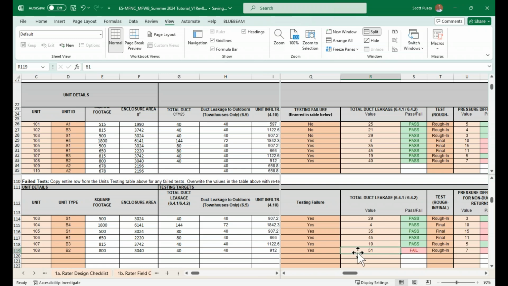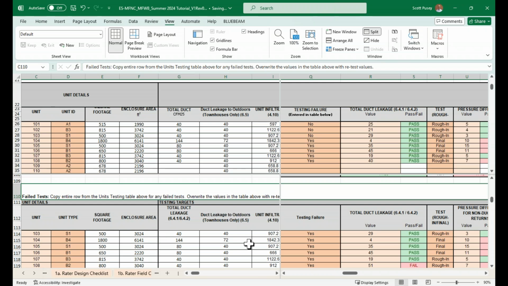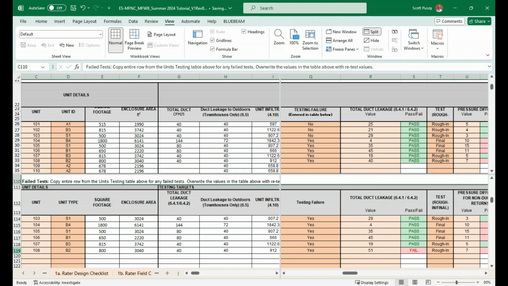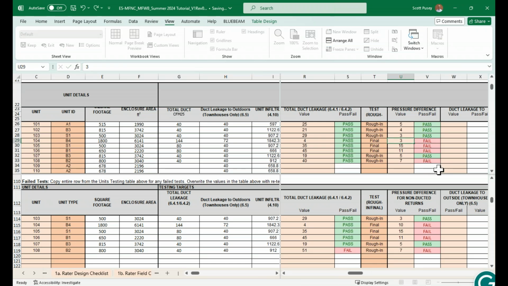There was a failure, and that is reported down at the bottom under failed tests. So there's failures down here for things other than just duct leakage. This was the pressure differential stuff that failed. And so for the clean file, you would go up here and make a change to say that you've retested it and it is passing.